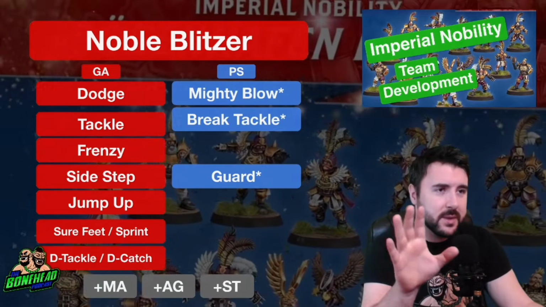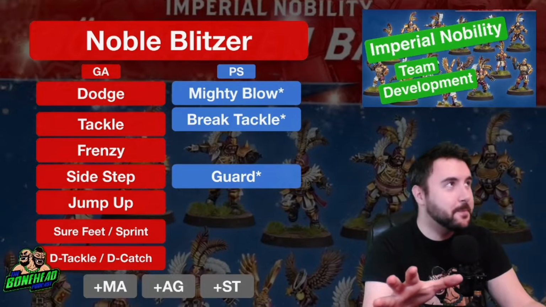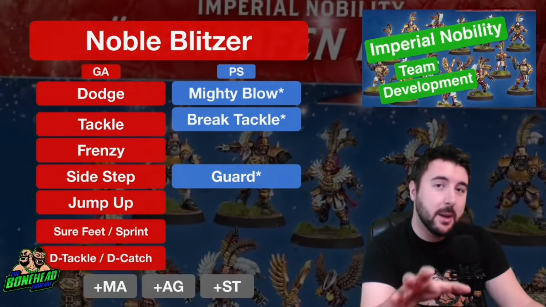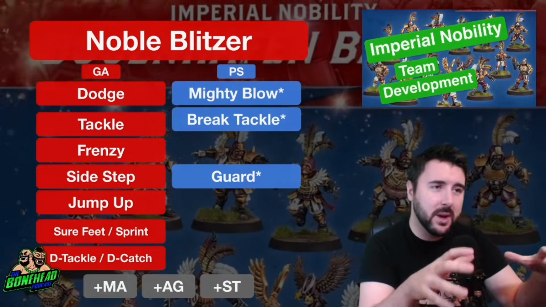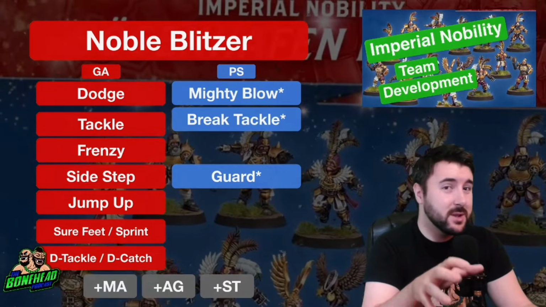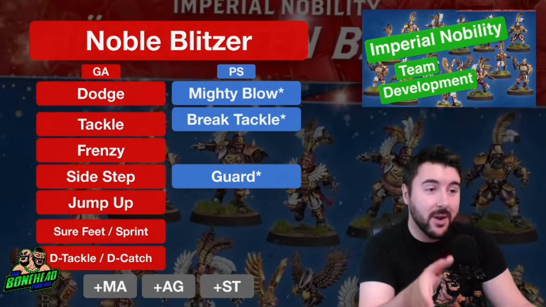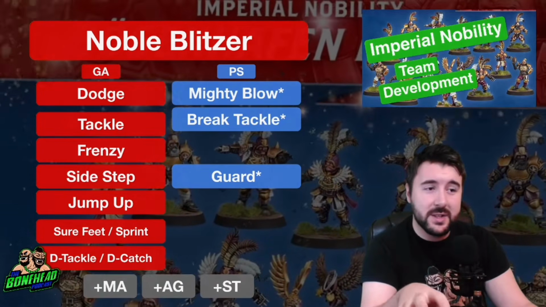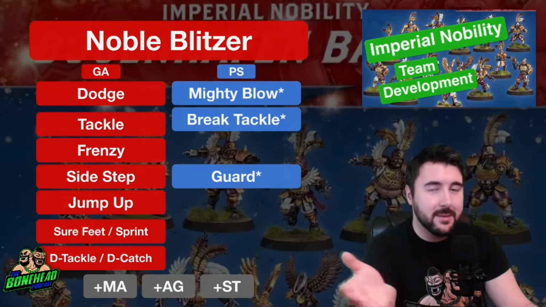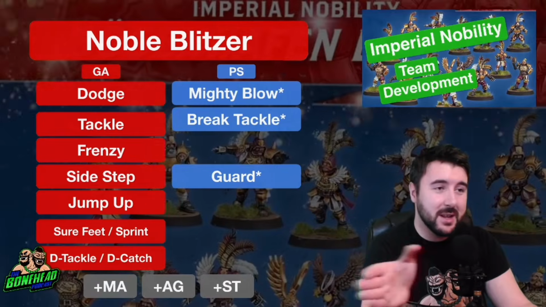Frenzy will be useful. Now, normally, Frenzy is a risky skill, and you've got to use it very, very carefully. But because of how this team is built, and we'll have a look at this with the Bodyguards in a minute, you're probably going to end up with quite a few Guard pieces. And Guard plus Frenzy equals a very, very effective time. Sidestep's going to help with mobility. Jump Up, again, going to help with mobility. And if you want to go really deep, you've got Sure Feet and Sprint to just make them faster.